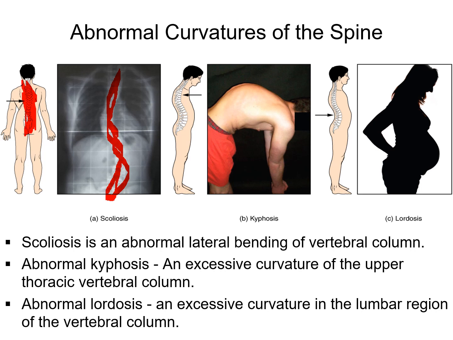When you look at the next 2 pictures in the middle and on the right, we're looking at abnormal curvatures. So remember, we are supposed to have convexity and concavity. The convexities occur in those primary curvatures, the thoracic area and the sacrum area. And we call that a kyphosis, or I called it a kyphosis on the previous slide. So a kyphosis is normal. You do want curves in your thoracic spine and in your sacrum. However, when those curves get too out of whack, too crazy, then they can become abnormal. So we would call that an abnormal kyphotic curve.